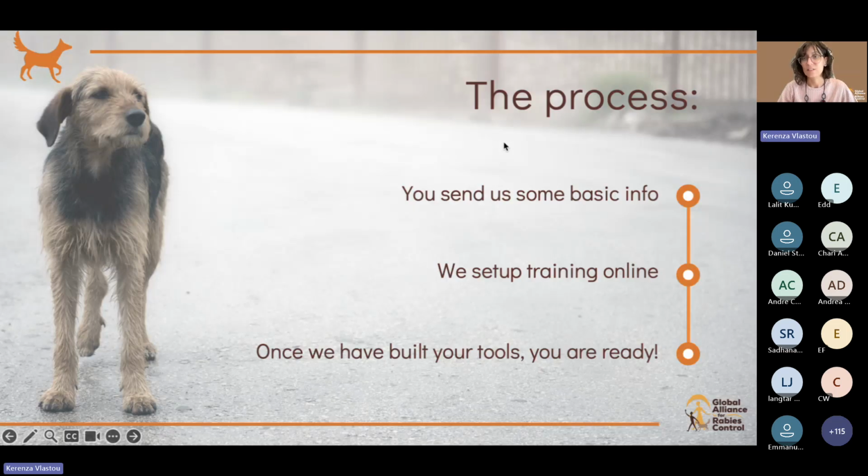The process is quite easy. We need some basic information from you to start with, like how many people will be using the tools and what geographic locations you will be covering. We then set up an online demo and training, so that you can see if the tools are what you thought they were and if you want to use them. Then we tailor them for you and you're ready to go.